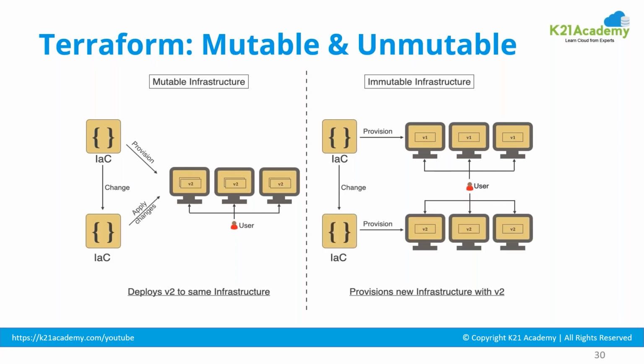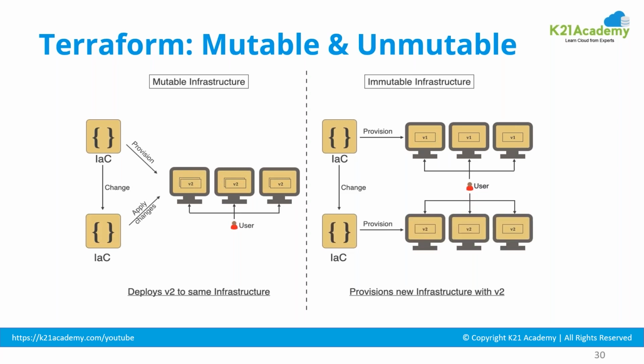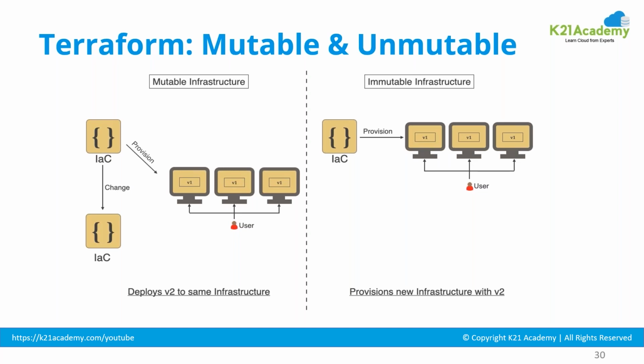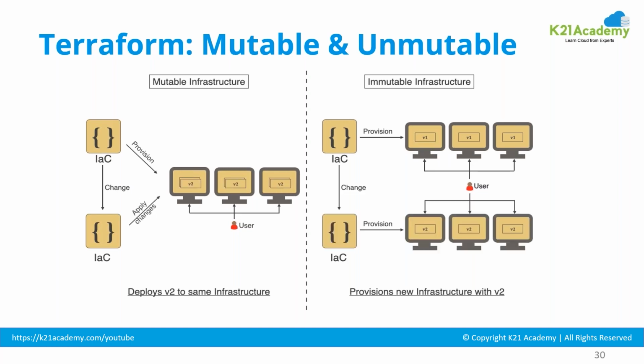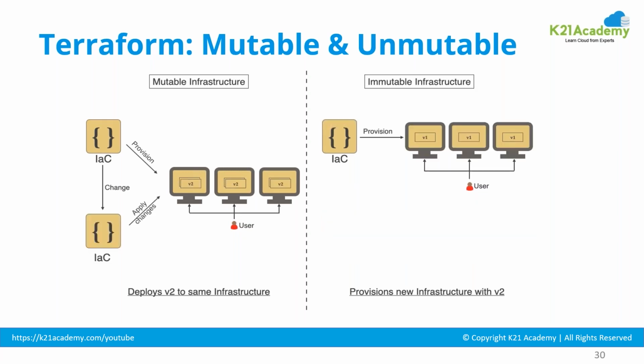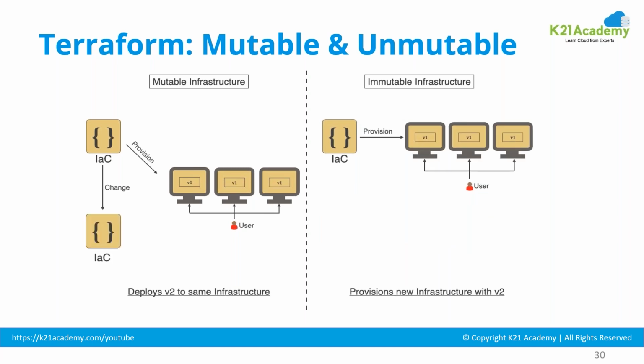What is then the immutable infrastructure? The immutable infrastructure is, if you see on the right hand side, you are provisioning version 1, then some changes are there, and you might have to apply the patches. You are not applying it in place on the same infrastructure. You are creating altogether a different infrastructure and then applying on that, so that whatever the version incompatibilities are there, you are going to sort it out and then come to the live model.